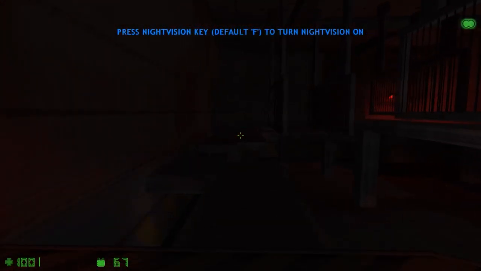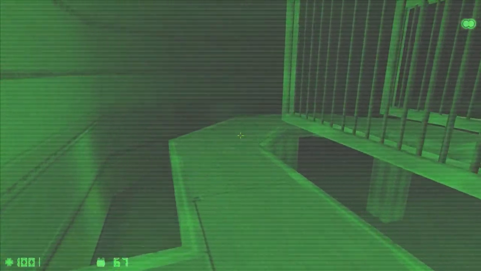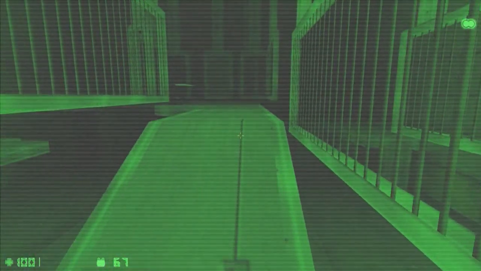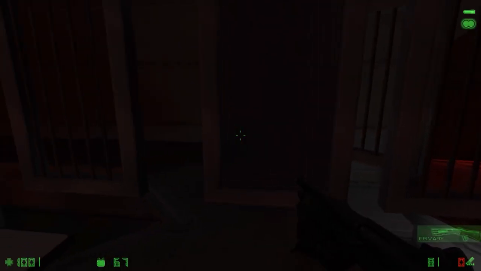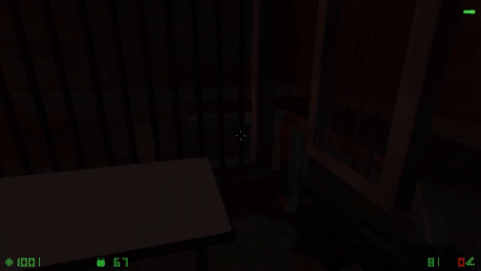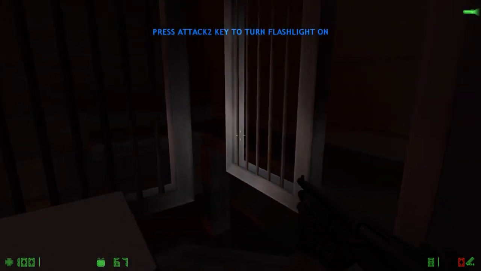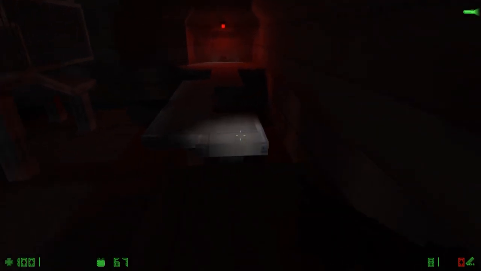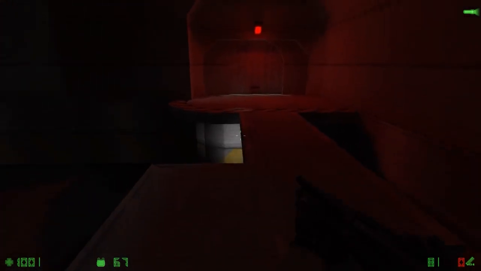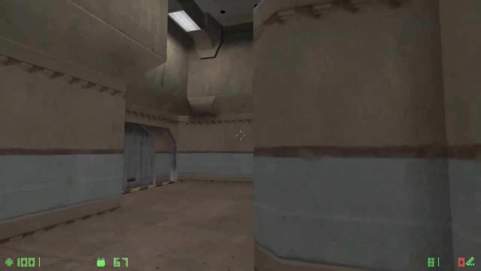Navigate the night vision area to continue. Since night vision will not always be available, some weapons are equipped with attached flashlights. Pick up the shotgun and press your secondary fire key to activate the flashlight. Navigate the flashlight area to continue. Next area.